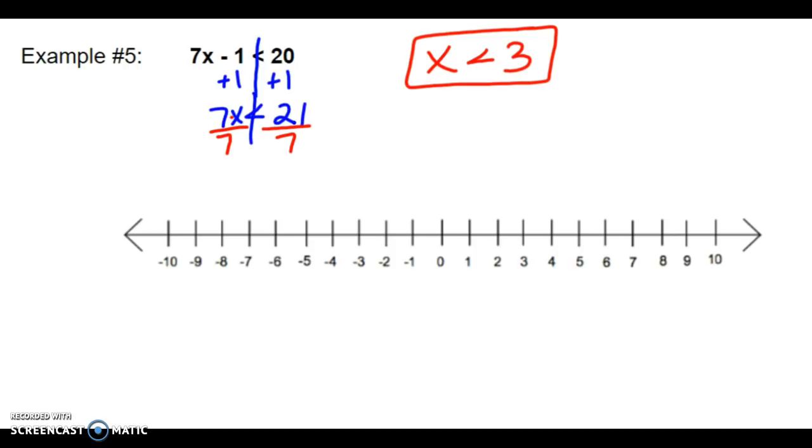If we look back on our table, a less than sign would have an open circle. And I'm going to pick a different favorite number. I'm going to pick 1 because 1 was my second favorite number. It doesn't matter what number you pick. You can pick whatever number you want. Is 1 less than 3? Yeah, that's true. So I find 1, and I want to go towards that direction because it was a true statement. You always go towards the true statement.